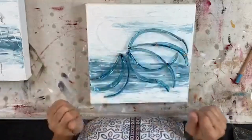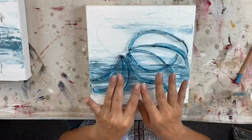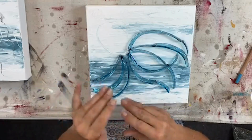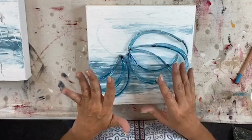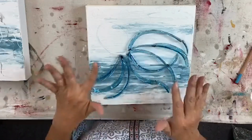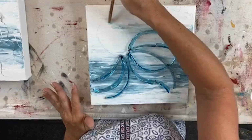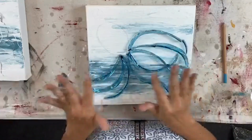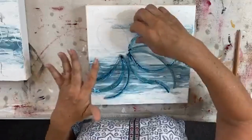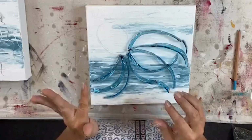And I left it on my canvas because it literally took me about 2 hours to figure this out. I kept moving things around and placing them and replacing them. And once I got it on here, I was like, heck no, sisters, I am not taking these pieces off. So you want to first shape out your little egg head, your little octopus head, and then lay out all your pieces where you want them to be. And you want all the tops of them scooched together and touching.